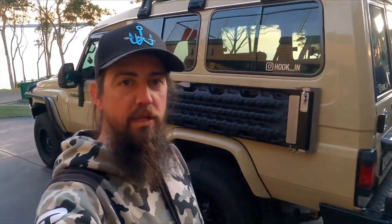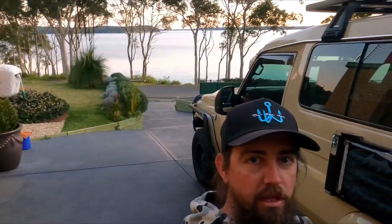It's the MaxTrax table install. As I said, I'm bloody happy with it. It's a good thing. Can't wait to get out and use it, and it was a bloody ripper afternoon to fit it with too. Anyway, until the next mod, catch you later.